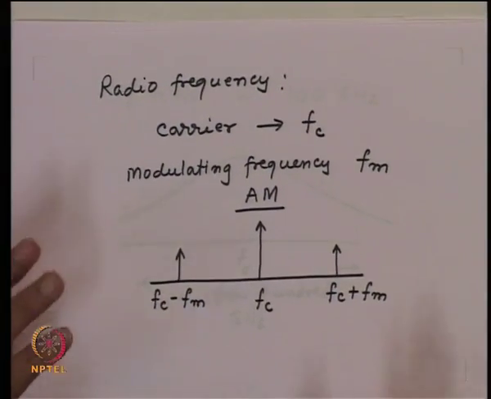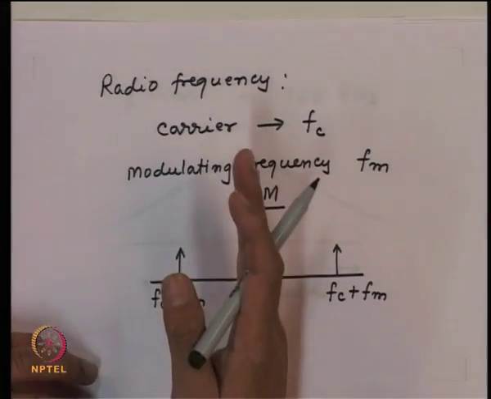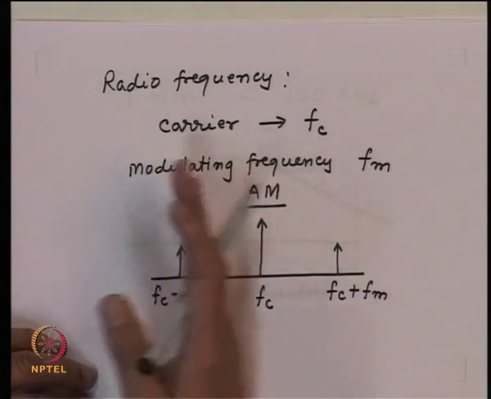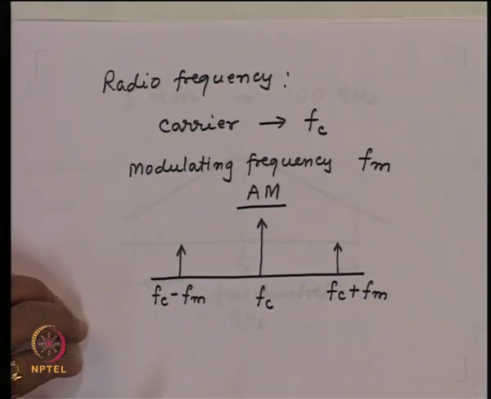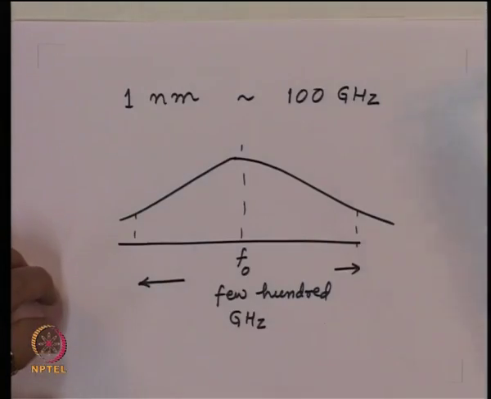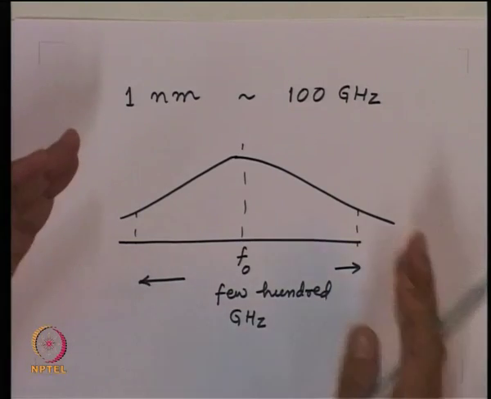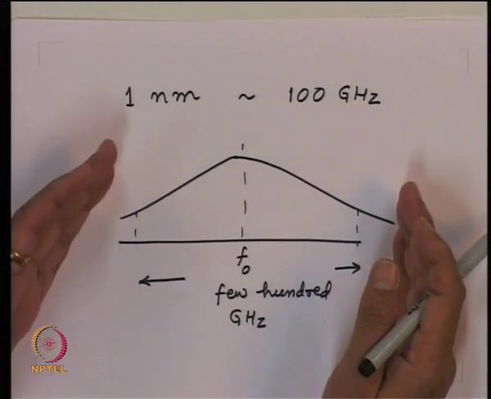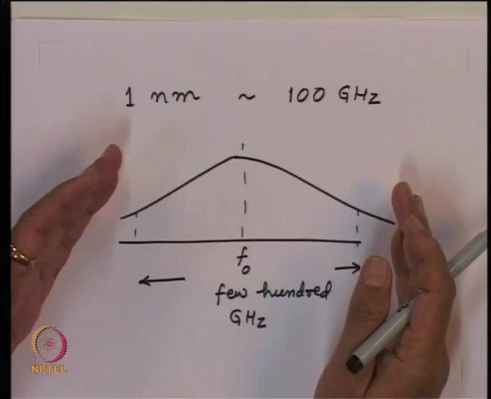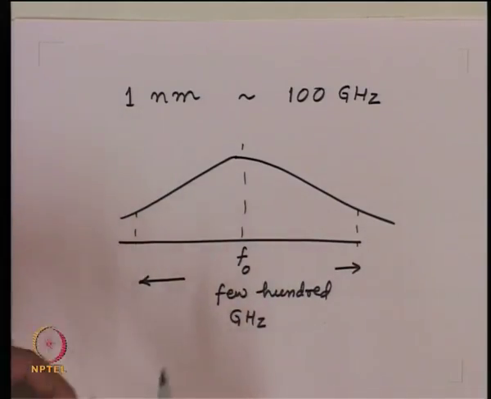So, the modulation process in optical is not the same as what we can visualize for the radio signals. In radio signals we have very clearly seen the carrier and we can very clearly see the sidebands. So, when we go to the optical signals where the spectral width of the carrier is very, very large compared to the modulating signal, we have to now visualize this modulation process a little more in depth before we make any conclusions. And precisely this is what we will do when we meet next time.